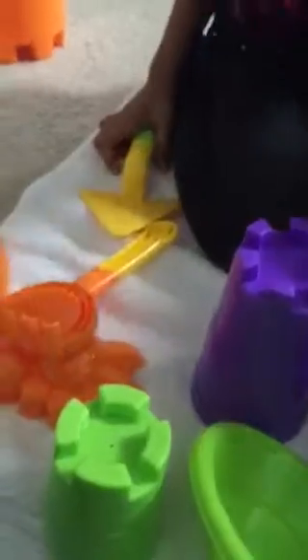Here's a spatula. When you got something, put it in the bucket so you can bring it home to see a collection of the treasure and put it in the bag. You got an Easter bag, a bag, and a pasta bag. You can use this to dig, and when you find a treasure, you dig it up with the shovel and put it in here.